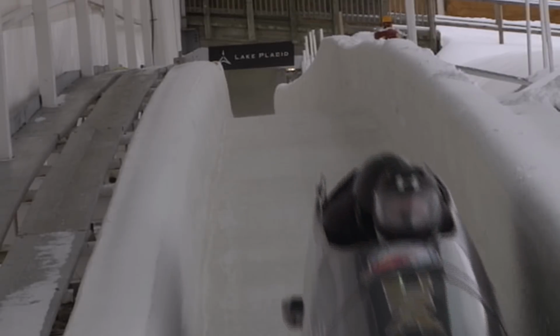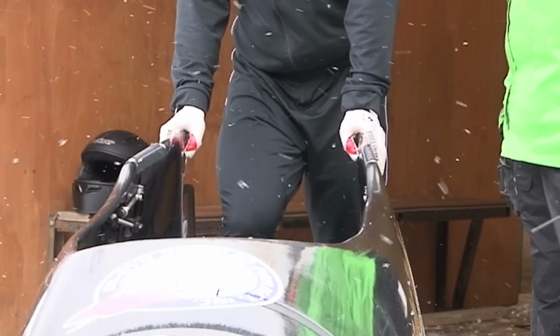So now three trips down the track for the Night Train today. They go back to the garage for more. We're going to take it back to the garage, and we have some other things that we want to test. We're going to make some experiments tonight and see if those experiments work, because those are the things we need to know before the summer.